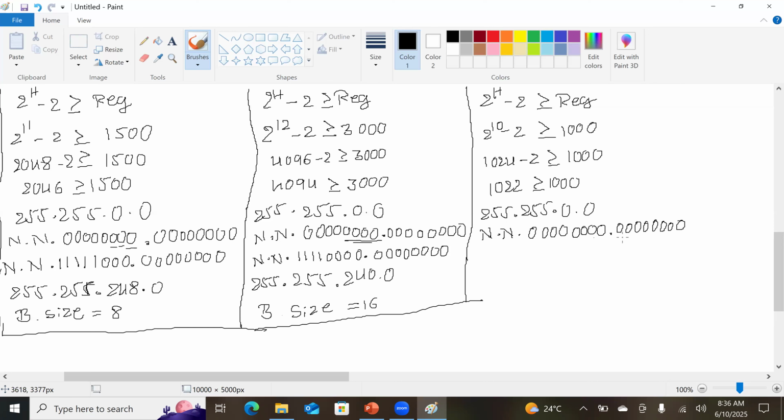So up to this, all will be host, and the remaining should be converted into network: 11111100 dot all zeros. Done. And what about the new subnet mask? 255.255.252. Great. And the block size will be 4.